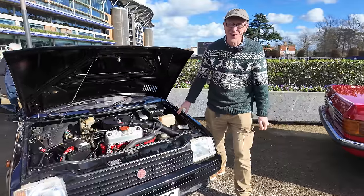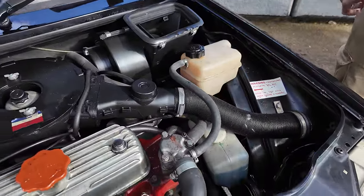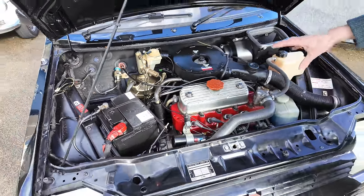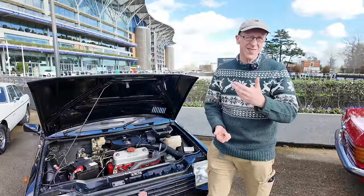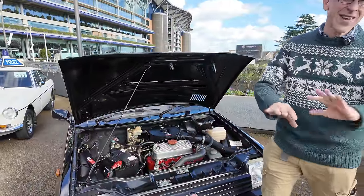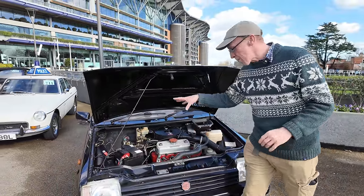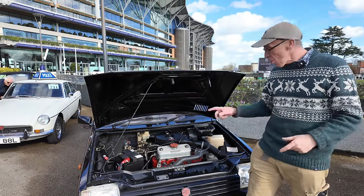I'm gonna do a TikTok on this, Ben. This is absolutely insane. This is just time warp. That is crazy. So there you go. So that is the 1275 MG engine, which is actually the same as the Cooper S, which is the same as the Morris Minor before it, the A-series engine, single carburetor, no fuel injection, none of that crazy ECUs or any of that crazy stuff. This is proper distributor, coil, carburetor.